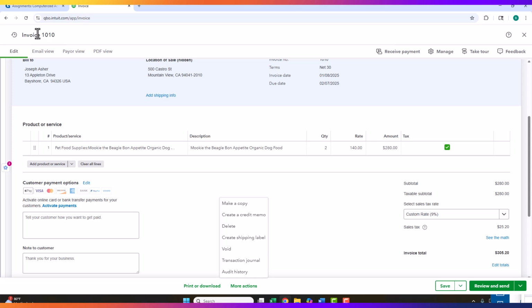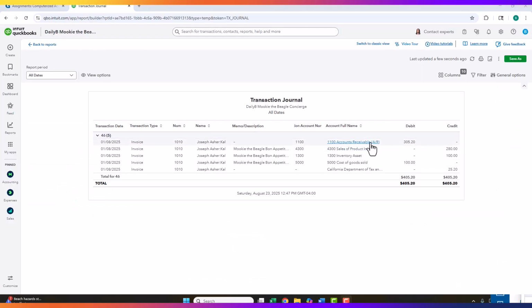So this is always going to create an increase to our accounts receivable and an increase to our revenue. And in the case of a sale of inventory, it's also going to decrease the balance of the inventory asset and increase the balance of cost of goods sold expense. So we're going to see 4 accounts here. And that's exactly what we see.